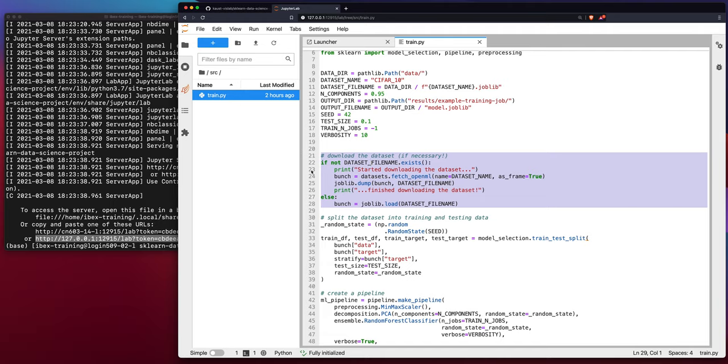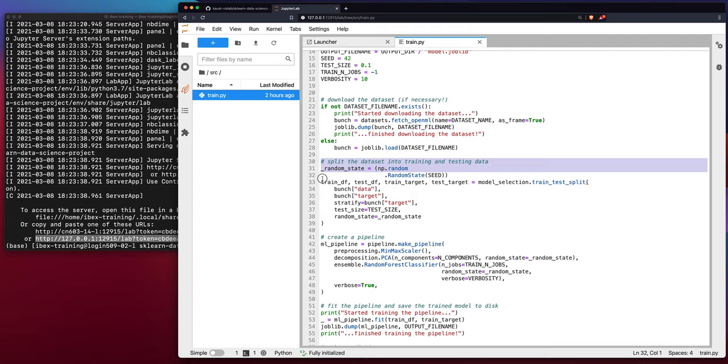And then, to avoid having to download that data set again and again as part of our job script, we use a library called joblib to dump a serialized version of that data set straight to disk inside a particular directory. Once that data set has been cached on disk, future training jobs will just read in the data from the copy that's cached on disk.